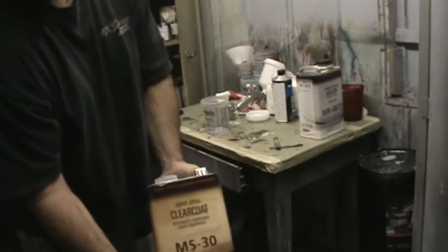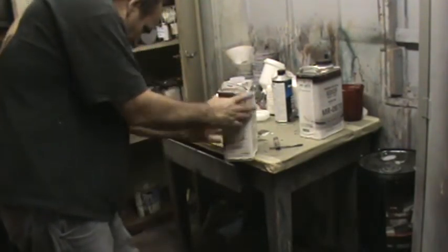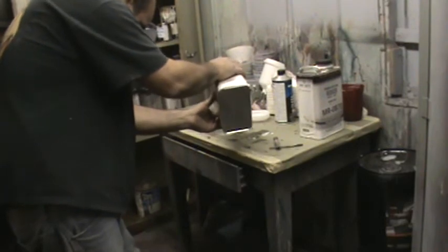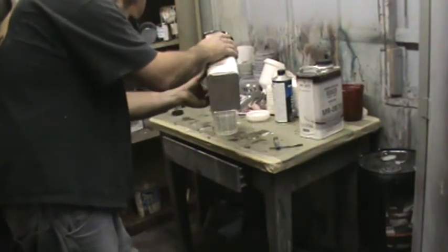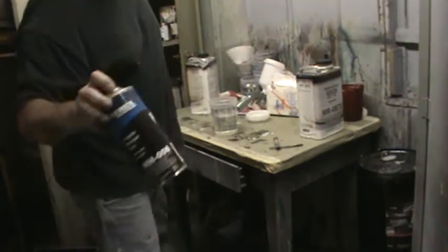Using the 30 ms clear here, 4-1. And we're using the 6 hardener today.